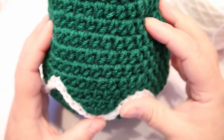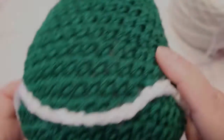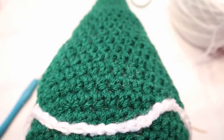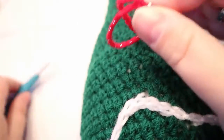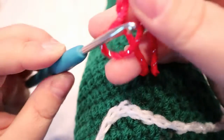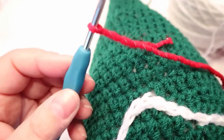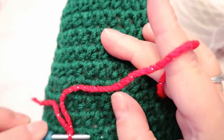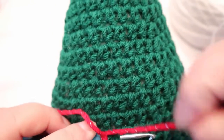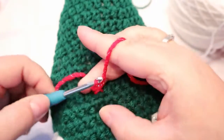I think I'll just go red, white, red, white, red. So of course I'm going to start at the back with my red. I'm just going to make a slip knot, just like I did. I'm going to do the exact same thing. And I'm just going to do it higher. So that's my slip knot. Figure out where you want to start. I think I'll come all the way up here. Grab a post. And begin.